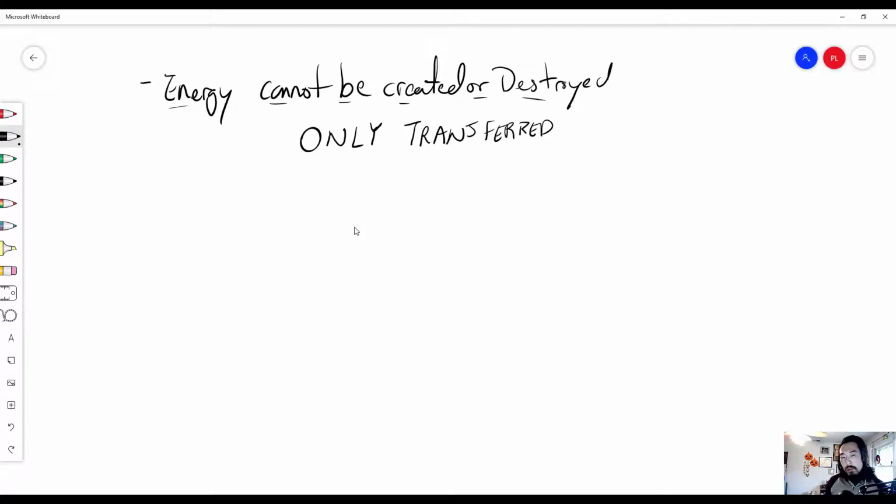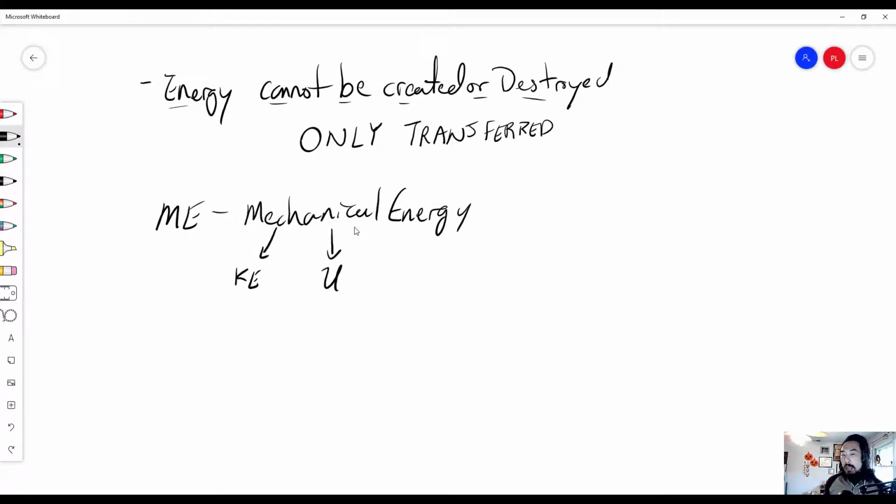With the conservation of energy out of the way, there's a couple of terminologies I want to go over. First off is this idea called mechanical energy. So capital ME is mechanical energy. Now in the previous videos, you might have heard me talk about mechanical energy before, and the types of mechanical energy that we will cover are kinetic energy and potential energy. Now there is spring potential and gravitational potential, so I'm going to add both. Both are forms of mechanical energy, and this is what we're going to be focusing on. We're not going to focus on chemical energy, we're not going to focus on heat or anything like that. In terms of mechanical energy, it is just kinetic energy, gravitational potential energy, and spring potential energy.